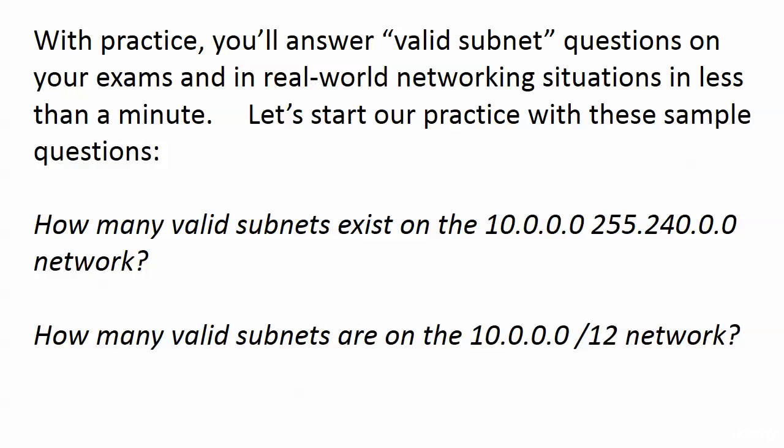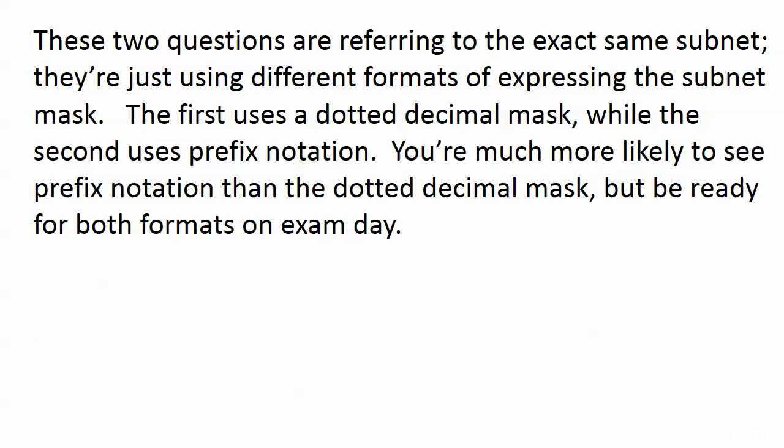How many valid subnets exist on the 10.0.0.0 255.240.0.0 network? Second question, how many valid subnets are there on the 10.0.0.0/12 network? And some of you, depending on whether you watch this before or after the RIP section, might be saying, what's that slash thing he's talking about? Well, these two questions are referring to the exact same subnet. They're just using different formats of expressing the subnet mask.